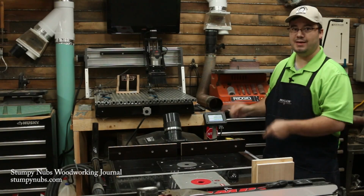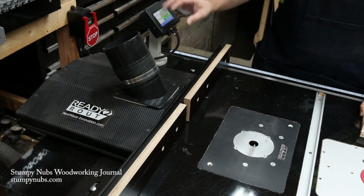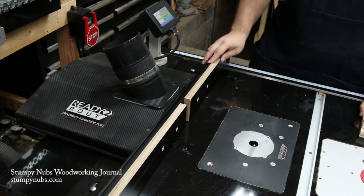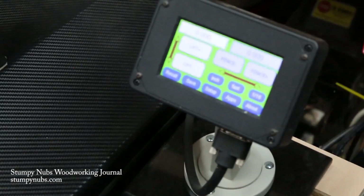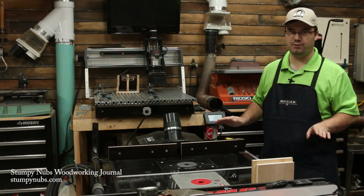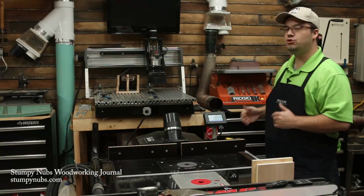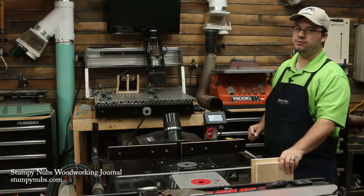It would be this. We have a motorized lift, a motorized fence, and a touchscreen LCD controller. Inside here, you're going to find all sorts of apps for cutting fancy joinery with no layout, no math, nothing. Let me show you how this setup totally changes how I do just one common task, cutting dados and grooves.